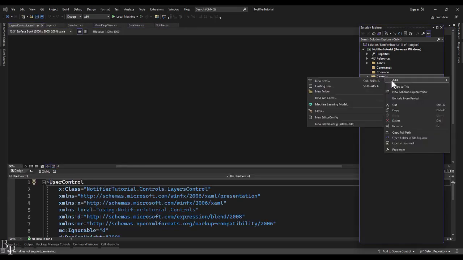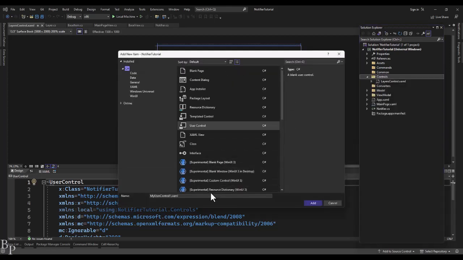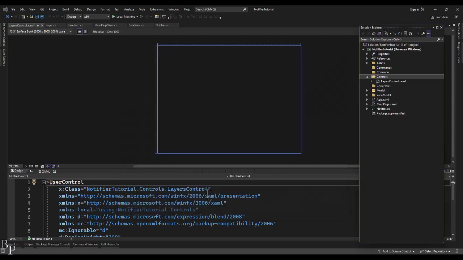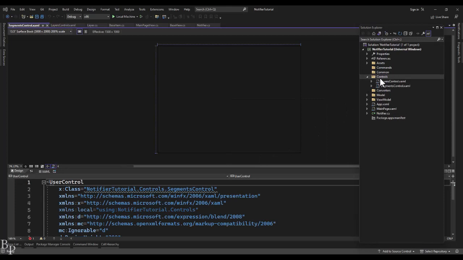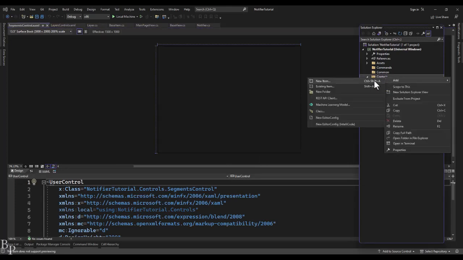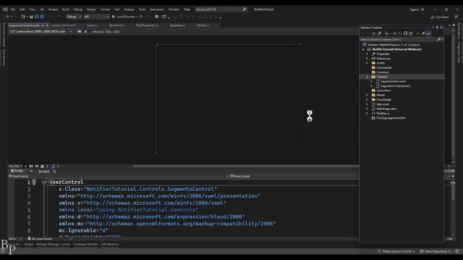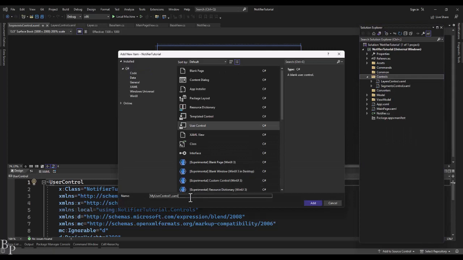Below our layers, which will be segments or shapes, I've been calling them segments, so we'll continue to use that name. Segments control. Excuse me for the rudimentary names or the basic names here. And below that, we are going to add in a path part control.